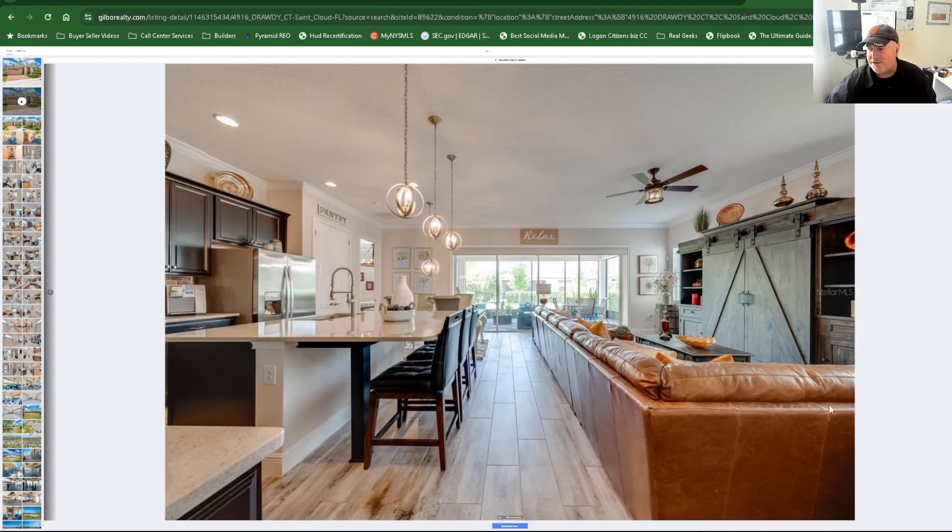Look at this couch — this is why we need to find them an 8,500 square foot house to fit it; it's so long. There are barn doors, and if the TV is behind those, I love it. The lighting is beautiful. I love the island — it's at normal seat height, about 27 to 30 inches, so you don't have to buy bar stools. I wish the Villages would do more of these; I've seen them custom in some Villages homes.